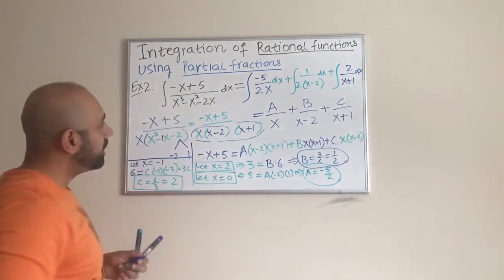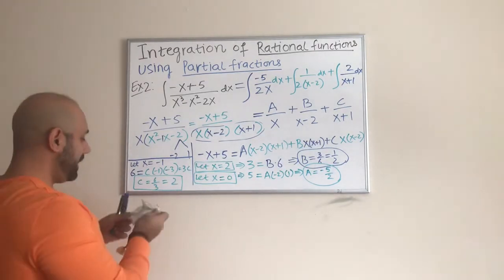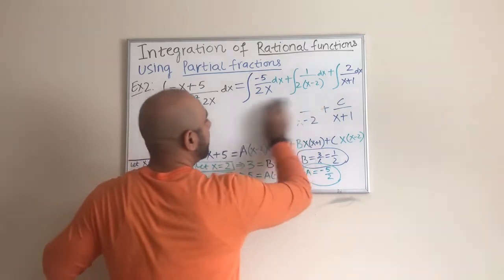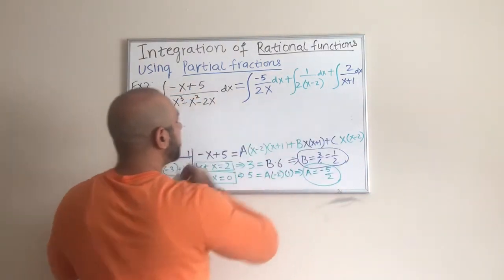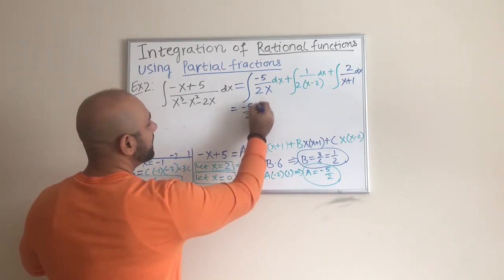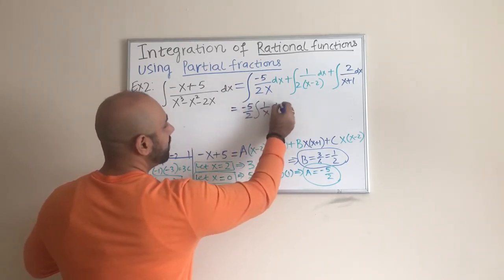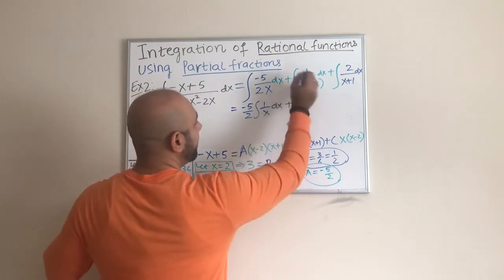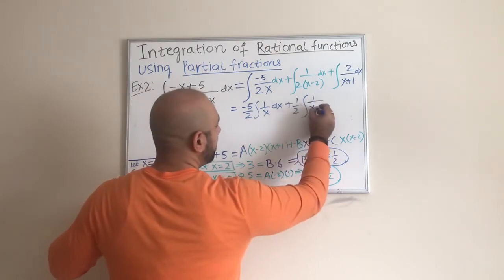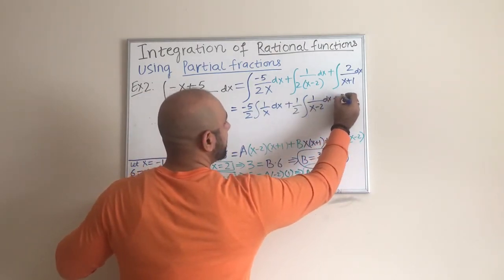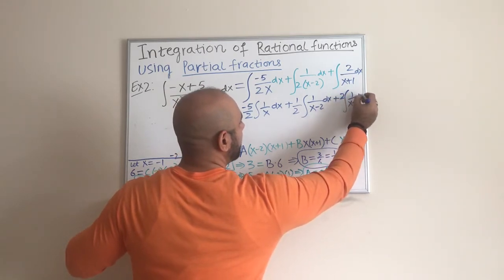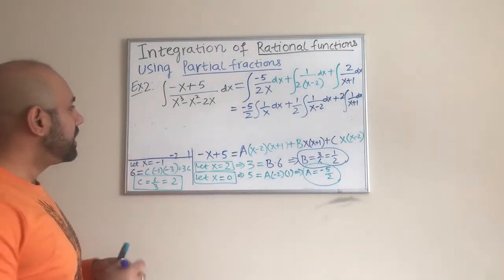So we have 3 terms, and I think we know we can evaluate the integral for these 3 terms. So let us make some room and write the final value for this integral. So guys, the first one, you can just take out negative 5/2. It is just the integral of 1 over x. Guys, I'm going to write all the steps. From here, if you can already see what is going on, that's fine. You can skip some steps, but I will write all the steps. And then the last one, I'm going to take the 2 out, and then it will be 1 over x plus 1 dx. Okay, I just took the constants out.